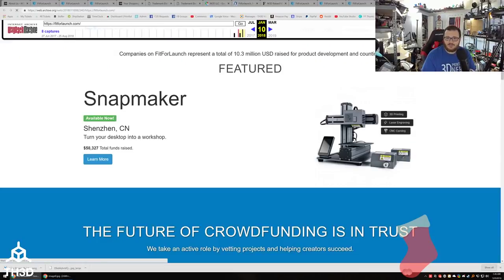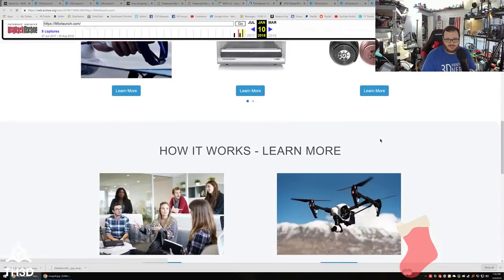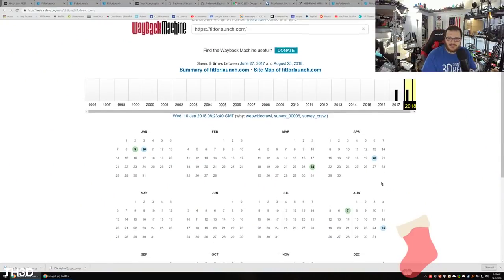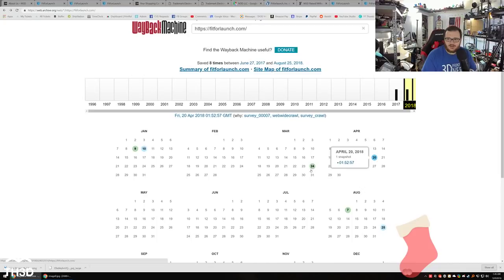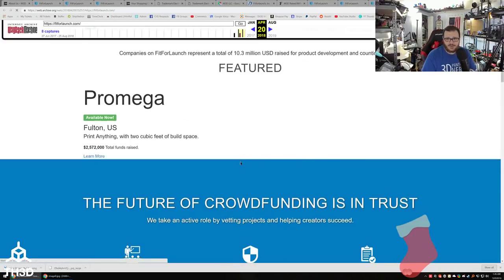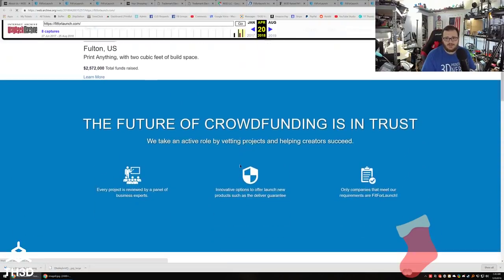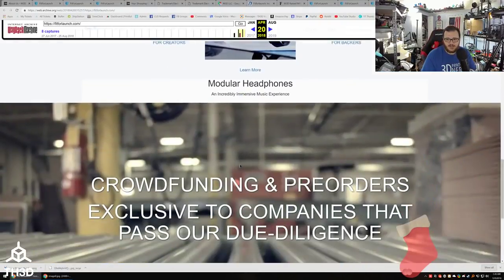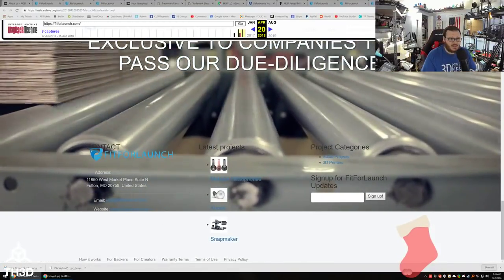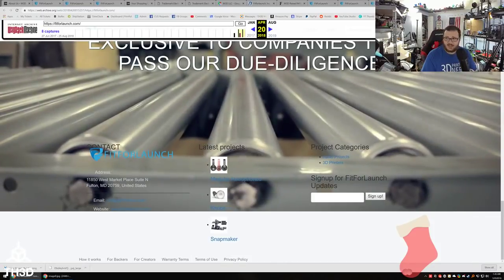So I ordered mine in May. This is another snapshot from January, and it looks pretty much the same. So I ordered in May. Oh, there's a snapshot here. Just for fun, let's open a snapshot for March 24th and see how the printer is. No Crane or anything on here. Still the Pro Mega, they have the How It Works at the bottom here. And obviously the page is a little broken because this is an archive.